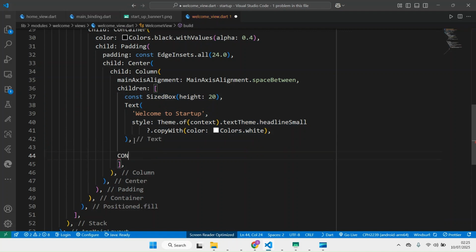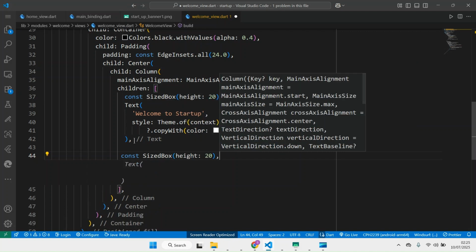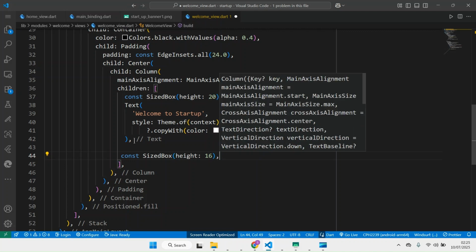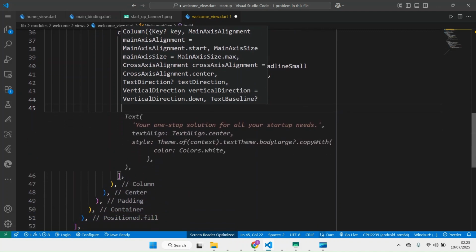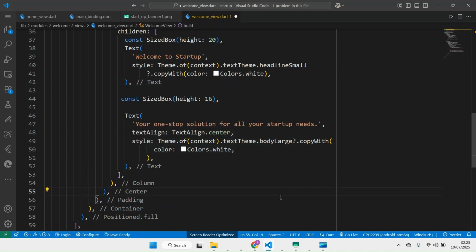Okay, so we can have another space here because we want to have the subtitle const size box, and maybe 16. You can maybe pass 16, and we can now pass the subtitle, which is just your one-stop solution for all your startup needs. That's fine.